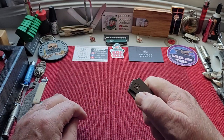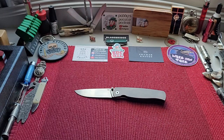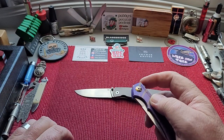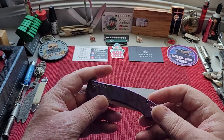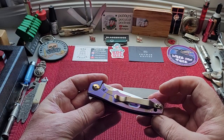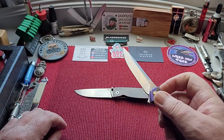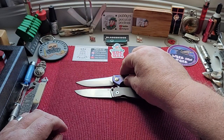Stunning. So I'm going to give you a couple of comparisons. I'm going to give you another titanium knife. It's my only other full titanium, and it's the ZT0450. This has been anodized. Look at that there. Beautiful anodization done on this knife. Brass highlights on all the pivot and the screws. And there we go. Let me put that down beside it.